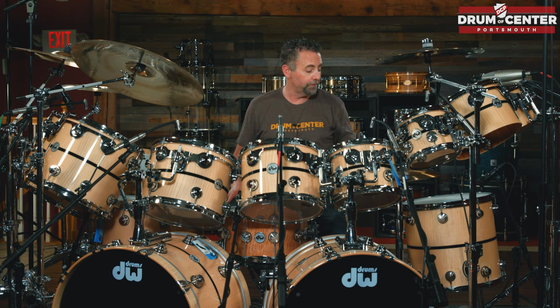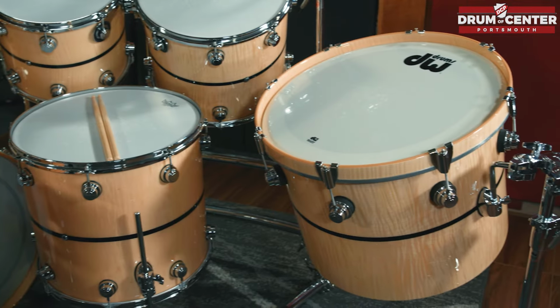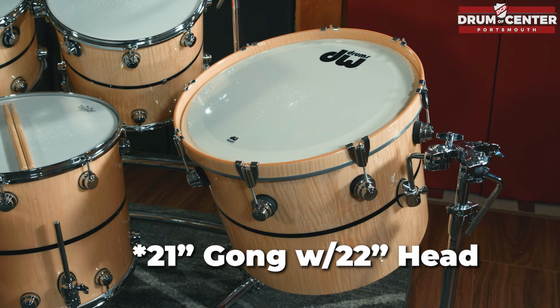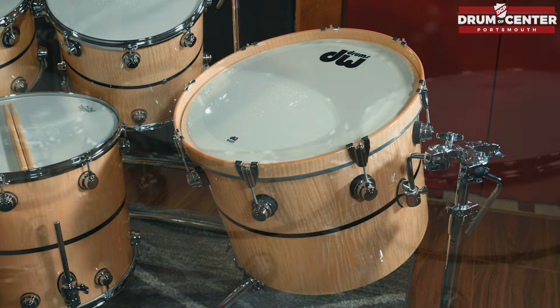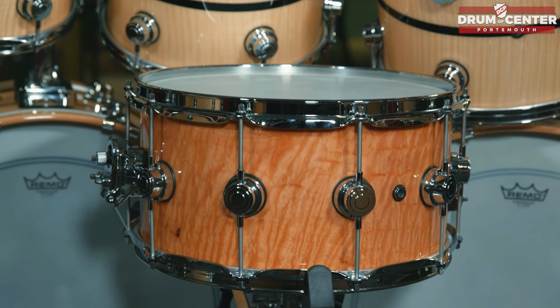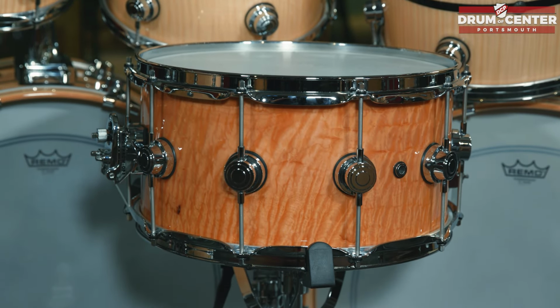And for the floor toms, I went with the 16 by 16, which I have over here, and an 18 by 16. I really like the symmetrical feel of having two floor toms like this. It just feels very natural. Gong drum is a 20 by 16. Now, I've had a couple of kits with 20-inch floor toms, and I absolutely love them. Snare drum, believe it or not, I did not get a snare drum with this kit because I actually have a ton of snare drums. The snare drum we're using to demo is another maple mahogany snare drum, which sounds great.